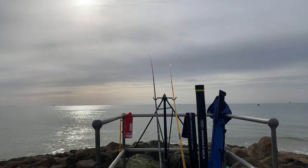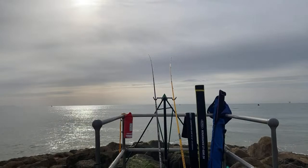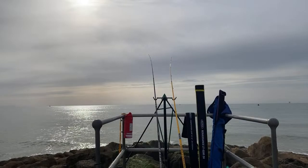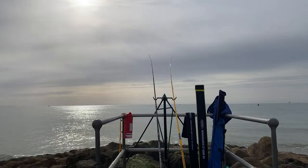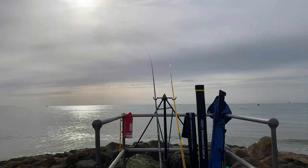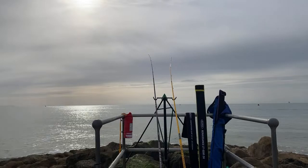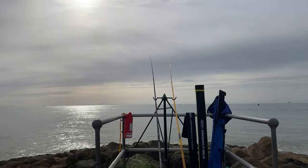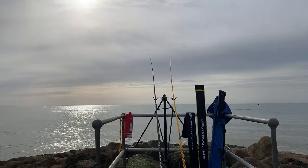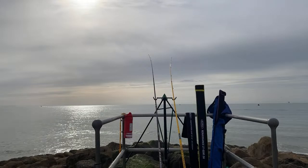It's a bit grim up north. A little bit chilly down here. It's starting to warm up quite nicely. Yeah, that tide's turned. I'm not even getting bites. No bites.